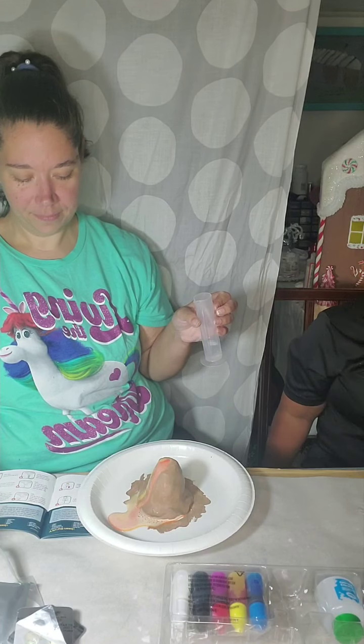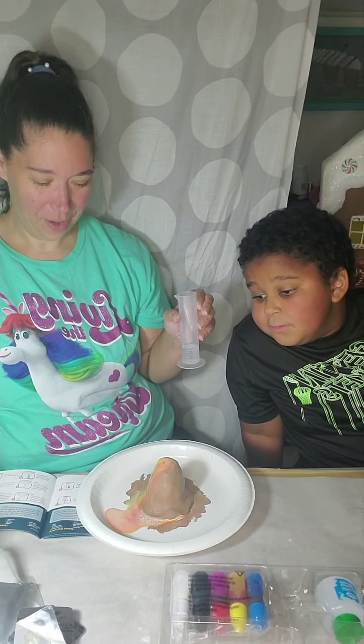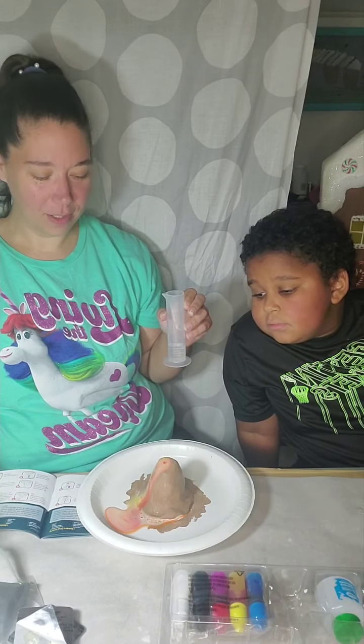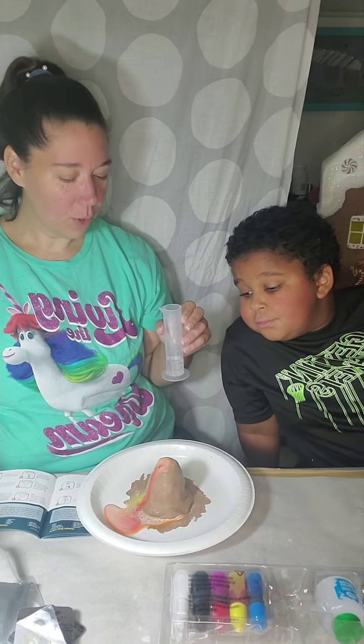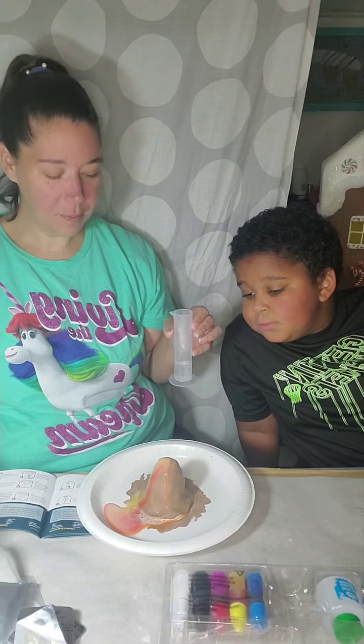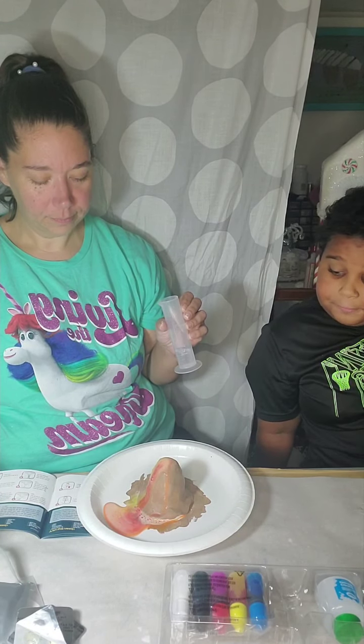Oh my gosh. Why didn't we use this for our last volcano-esque craft? Well, because it probably would have messed up all the stuff. Why would it? Because it's water, so it would have messed up the spackle and stuff. Oh, yeah. Good point.